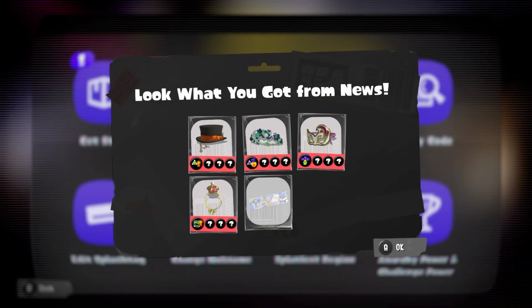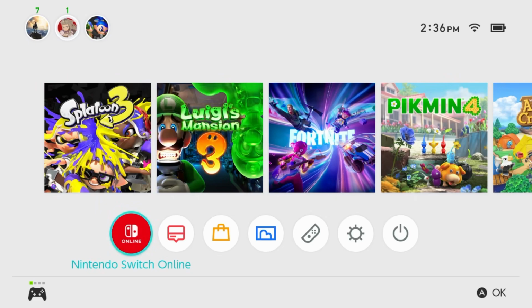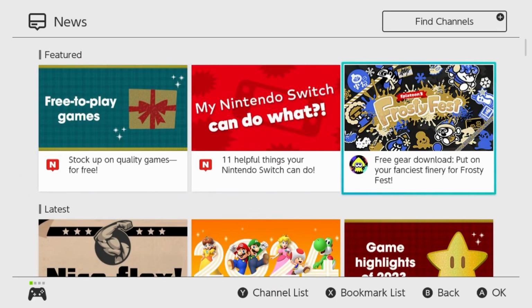In this video, I'm going to show you how to get the new Frosty Fest gear and banner. First, we need to go to the Nintendo Switch home screen, and you need to click on the News tab right there. Then we need to find the Splatoon 3, which is right here in front.